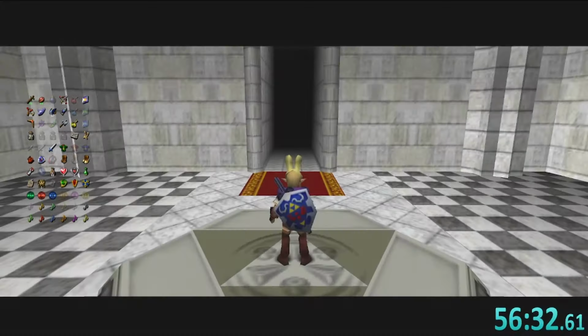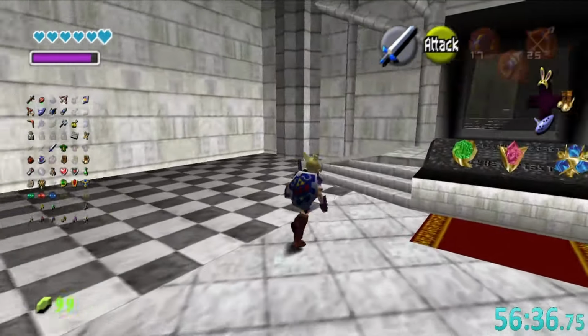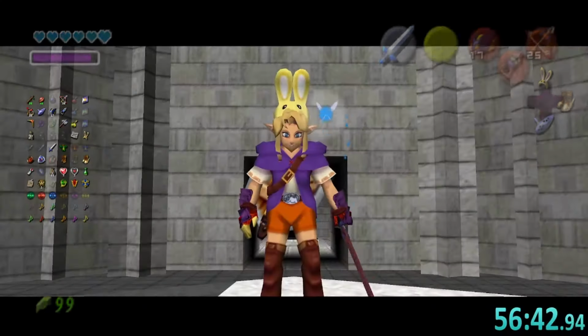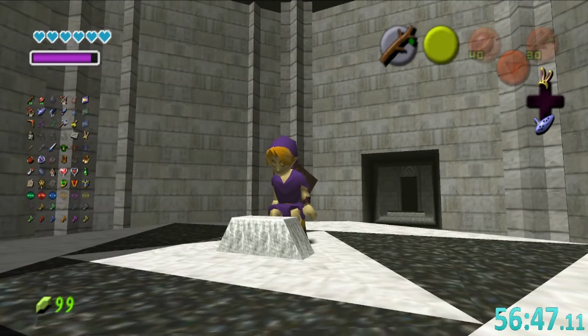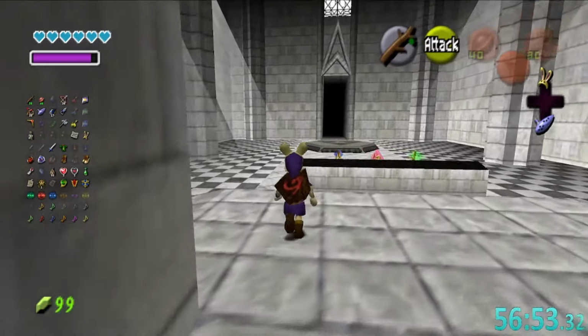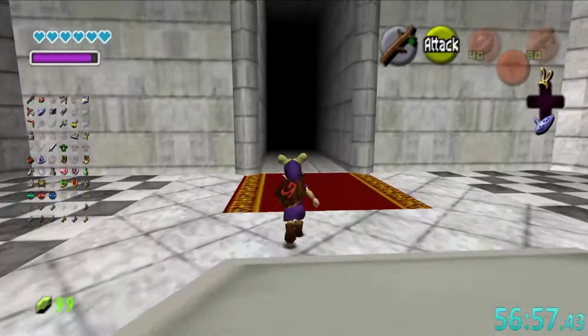All right, well, I'm Russian ice. No, I'm not. I only have the one bottle. We don't have a scale. We're just gonna have to actually run to ice. I can get ZL off of OOT while we're there.